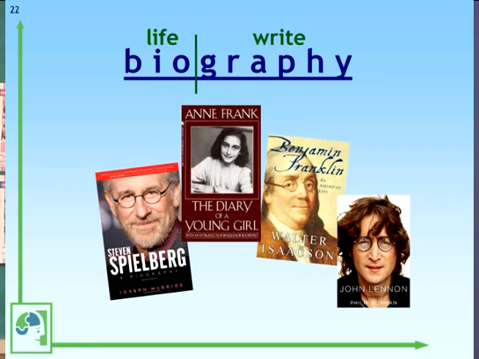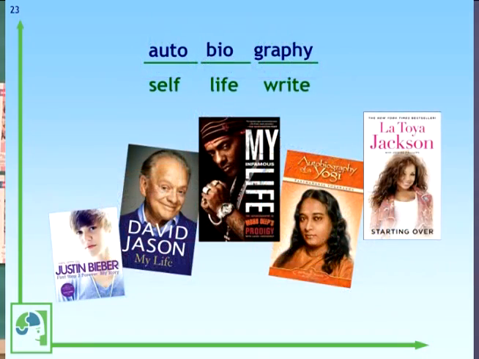So how about the type of book where it is written by you about you, or by the person about the person? Okay, we know that is an autobiography, and to help them remember that, if they've already learned the root auto, they're going to know it means self. So an autobiography is a self-life write. So one of the things that'll do is eliminate the confusion between what a biography and an autobiography are.